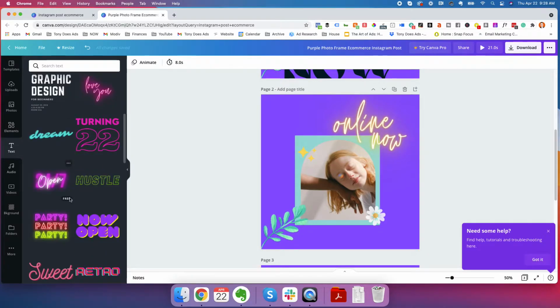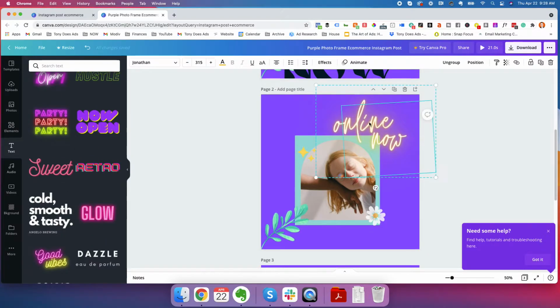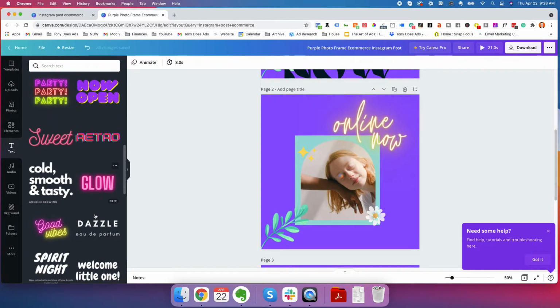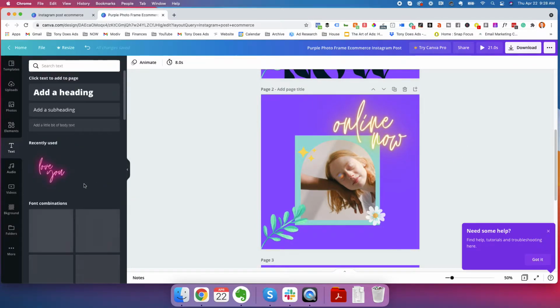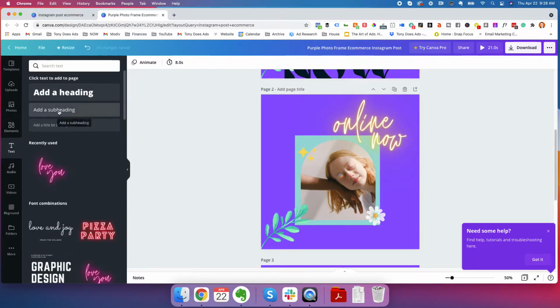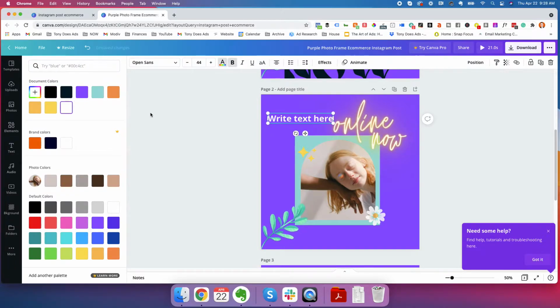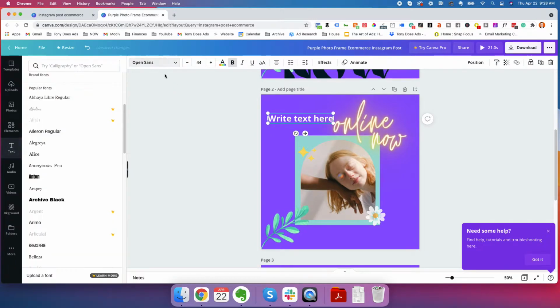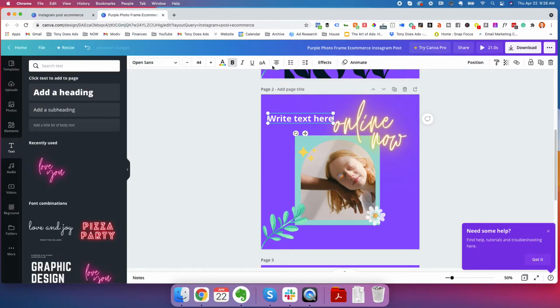There's all sorts of different ones here that have groupings like this one here. You can see the two different groups of text that are together, but then there's also just plain text designs that you can add. So if I click on this one, add subheading, for example, then I can write my text here. And then I can do different designs with this. I can click to bold it. I can change the color real quick. And then you can do all these other things where you can change the font. You can animate. You can add these different effects and whatnot too. So I'm going to close that out.